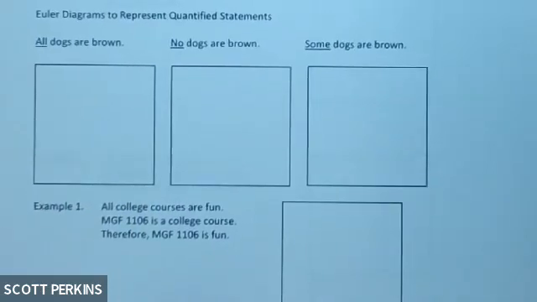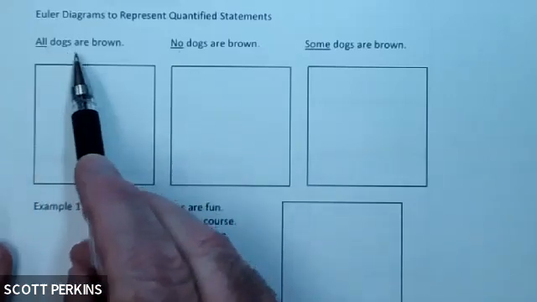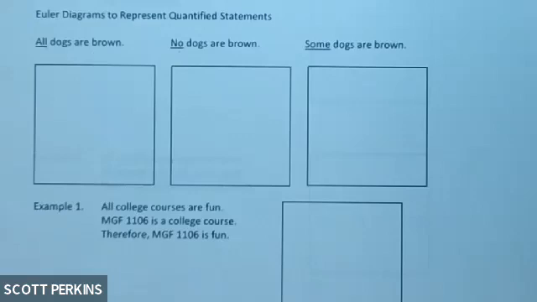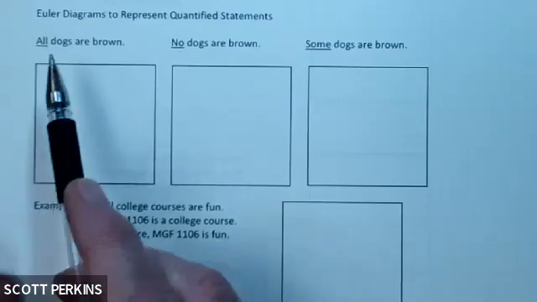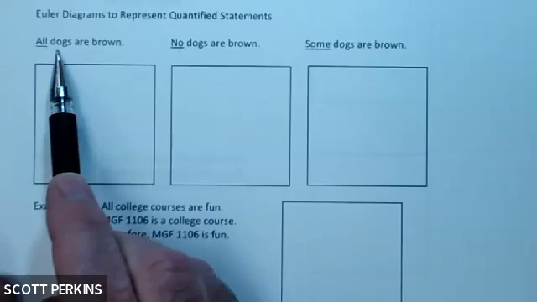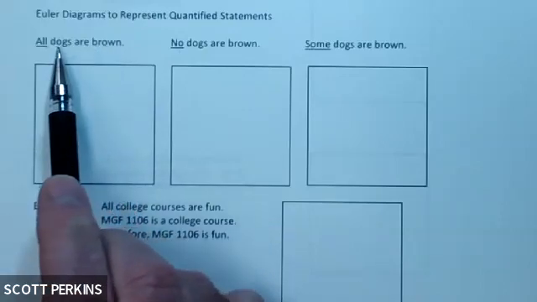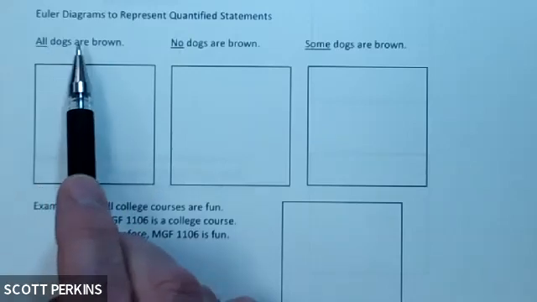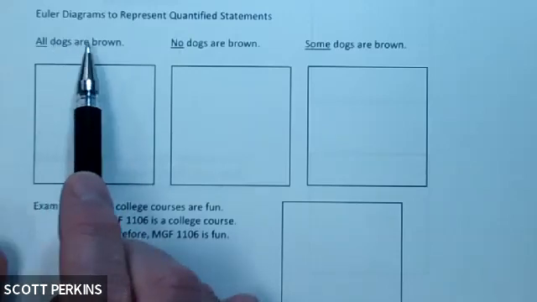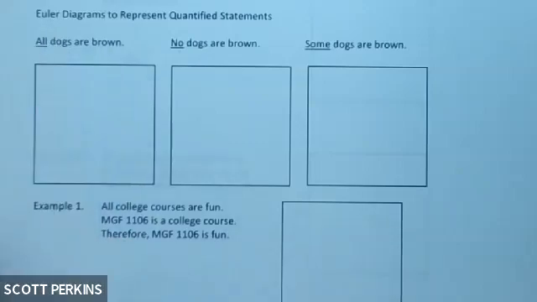First I'm going to show you how to draw the circles for each of the three different syllogistic statements. Once you know how to do that, you'll be able to determine if the argument's valid or not. It's just that quick and clean. My first statement is "all dogs are brown." I'm going to use circles to represent these things: a circle representing all the dogs, and a circle that represents brown things. Disassociate yourself a little from the thought that all dogs aren't brown. We're going to draw a circle that represents this statement. Don't worry about whether it's true or false.